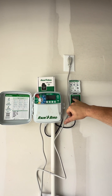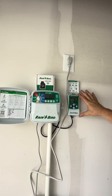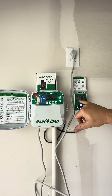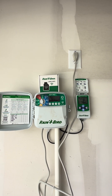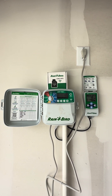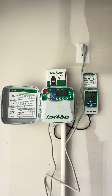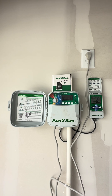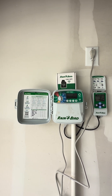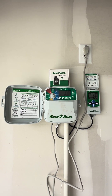That right there is your battery indicator in the top left. This rain gauge is pretty much hands-off except for that battery, so that's what you want to keep an eye on. If that battery starts dropping a cell or two, go out there and change it. They're going to last a long time — they could last up to a year. And it's a very common battery; you can get them pretty much at any store.